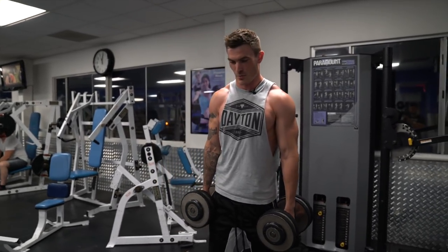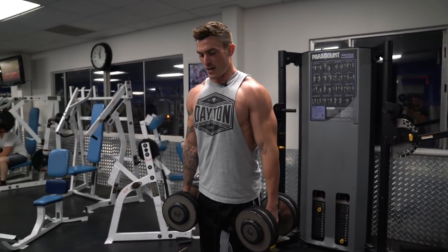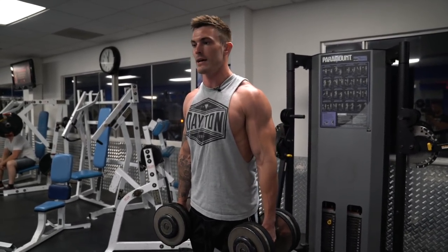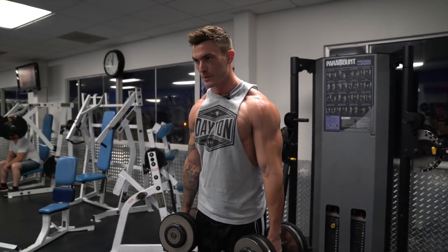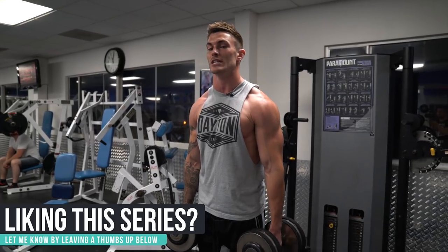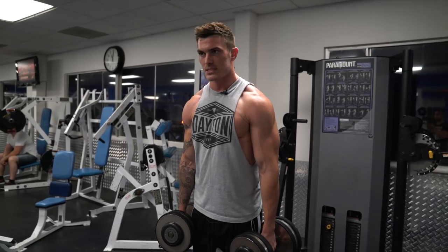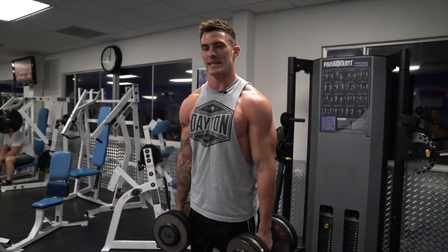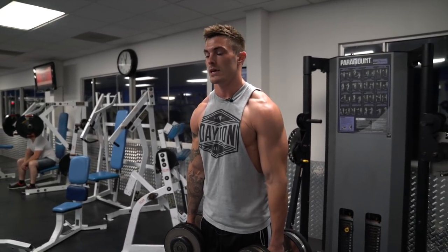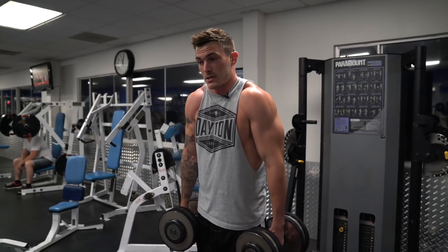Get your shoulders into a nice position, roll them back a little, get them nice and square, then drop them down as low as you can. By dropping down as low as you can, you'll feel a stretch in that trap muscle. To create that mind-muscle connection, I like to think that someone is asking me a question — it can be kind of difficult to feel your traps otherwise.